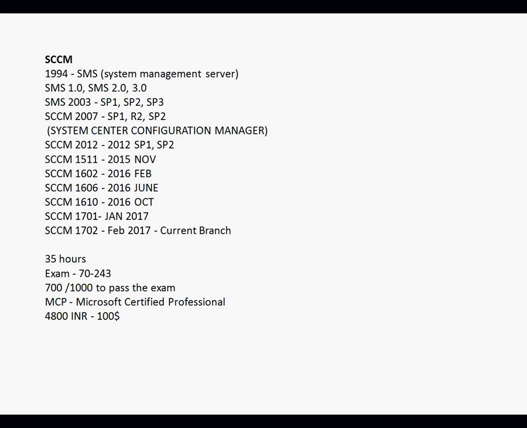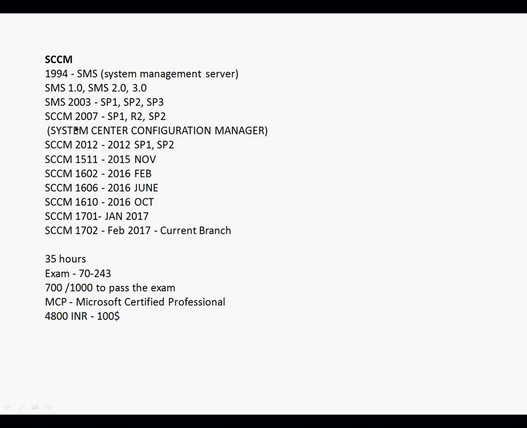Patching was included later in SCCM 2007. So they released SP1, SP2, SP3 of SMS 2003, multiple versions based on the feedback they received from multiple companies. They enhanced and improved the features and functionality, and kept on creating new versions.